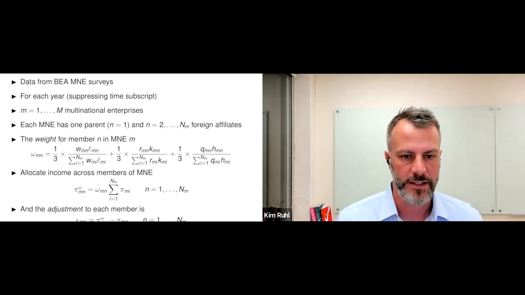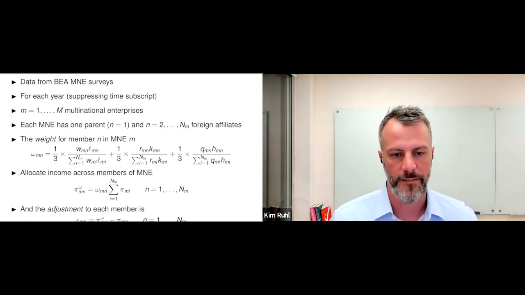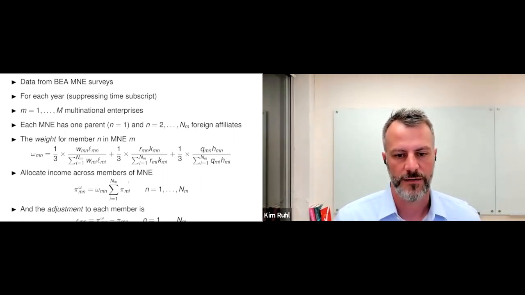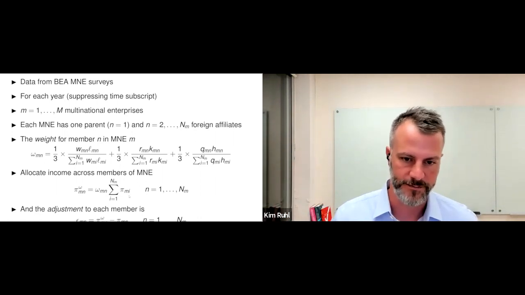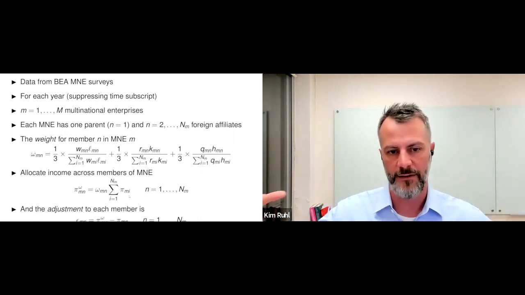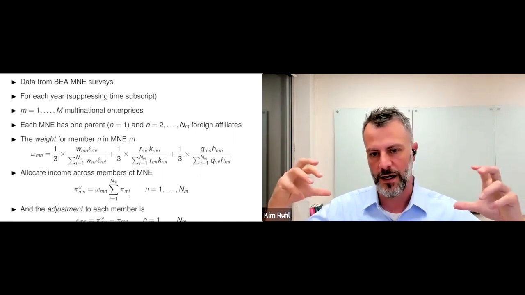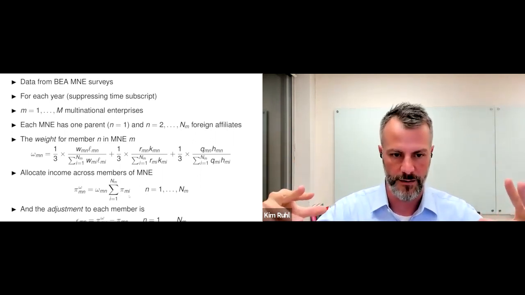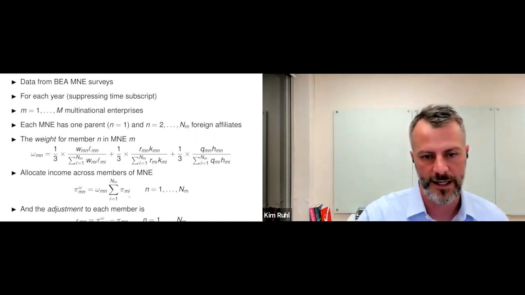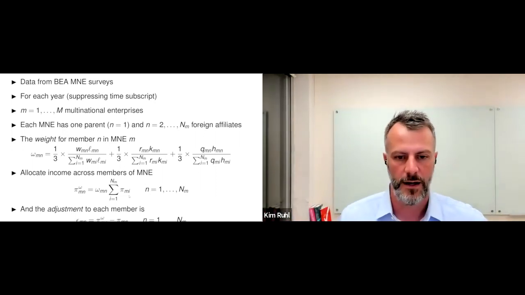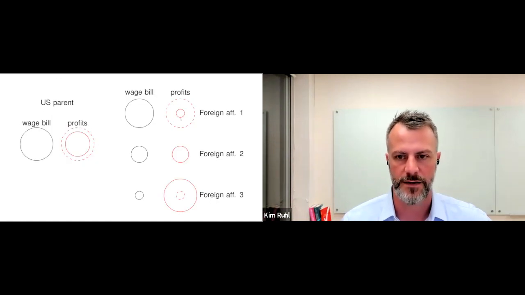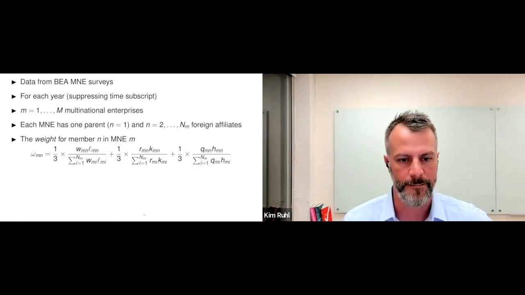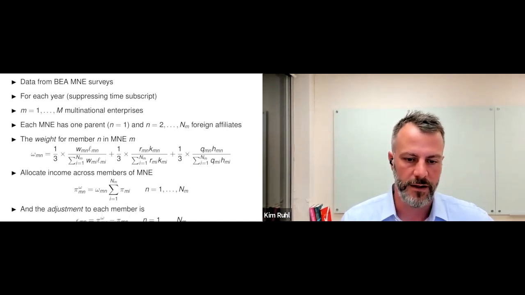So then, using these weights, we're going to apply for each firm N in multinational M. That weight determines what share of total profit we attribute to that firm. Okay, so basically we're taking this weighted average of production costs in each member of the firm, and then we're using that share to reappropriate profits across firms, right? So that's what we were doing here. This is the visual representation of that. And then we'll talk about the adjustment.